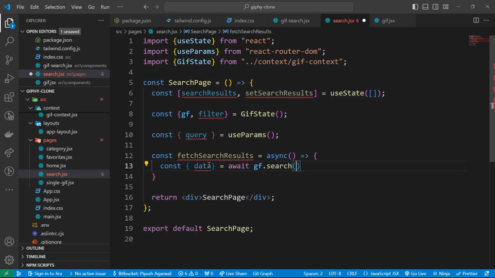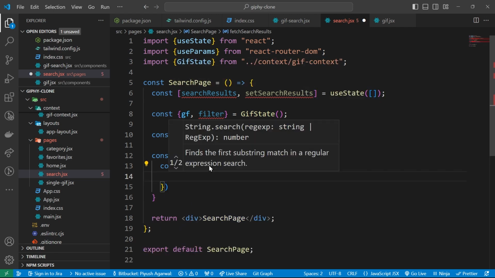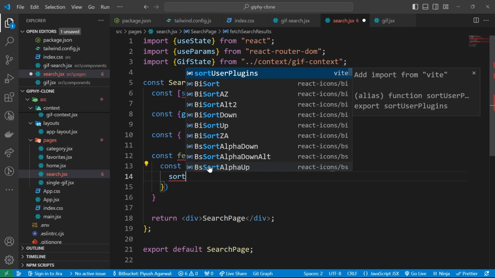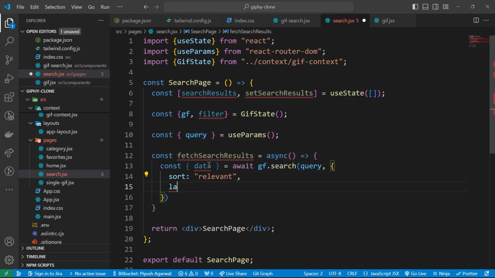gf.search. Again, you can go through that CodeSandbox if you want to see the response for this API endpoint. So I'll provide it with the query, and it will also take the options. So first one will be the sort. So I'll sort it by relevant, then language will be English.